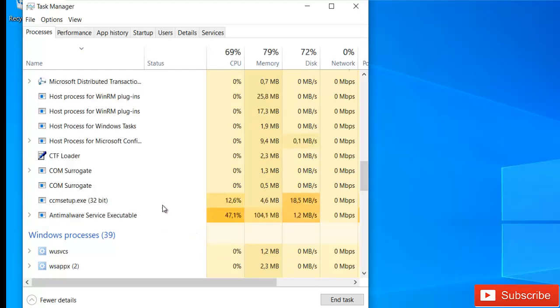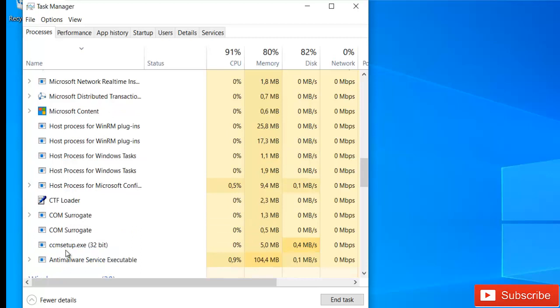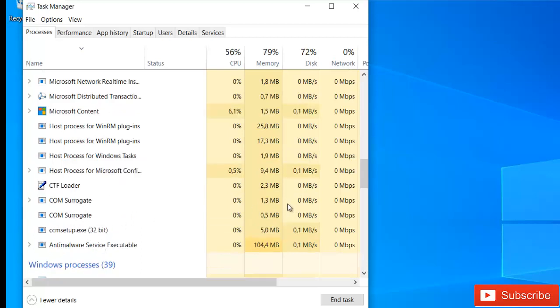After some time, you want to restart your device, and after restarting, check your software center and make sure that it is working very well. If you're having issues with software center, reconfiguring and reinstalling the CCM setup will definitely reinstall your software center.